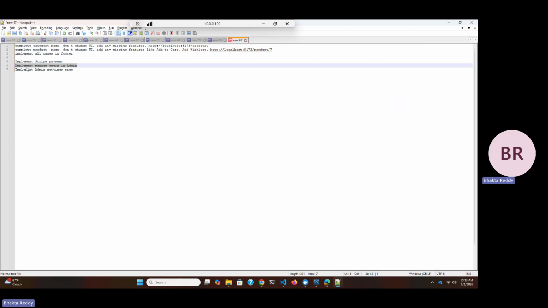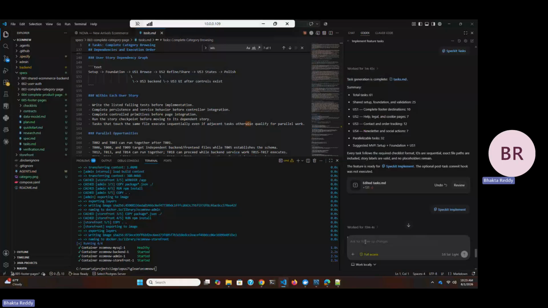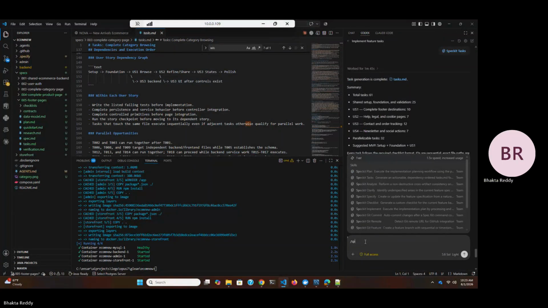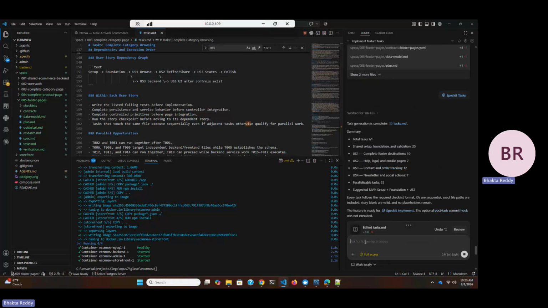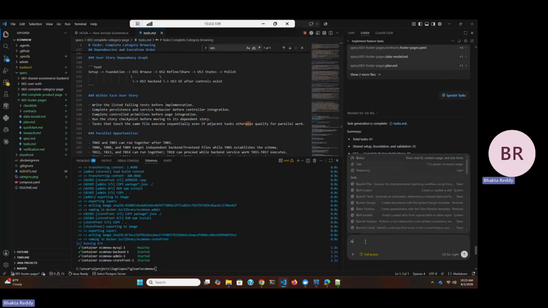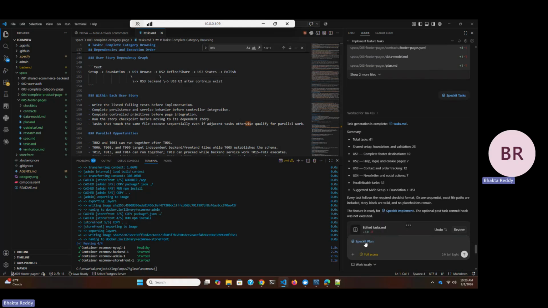Maybe I can tell this one: specify and implement manage users in the admin. Plan. We don't have the technical plan, because it is good.